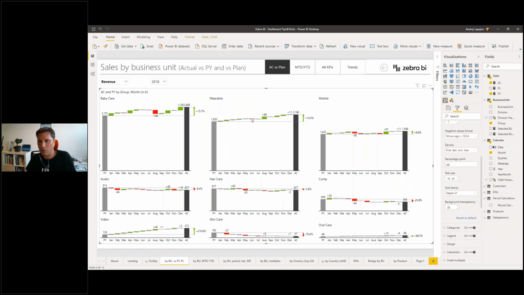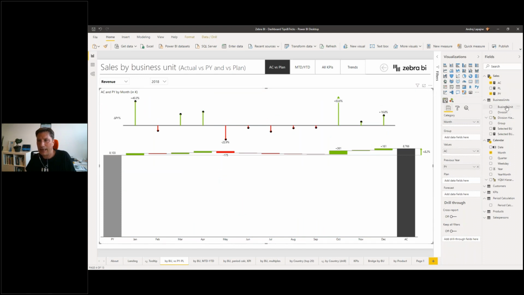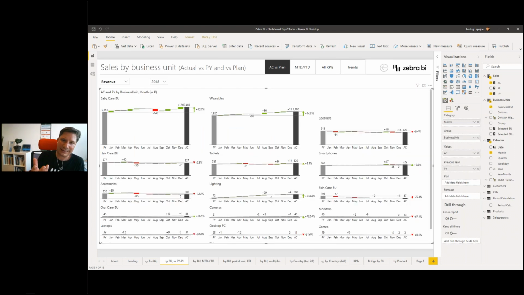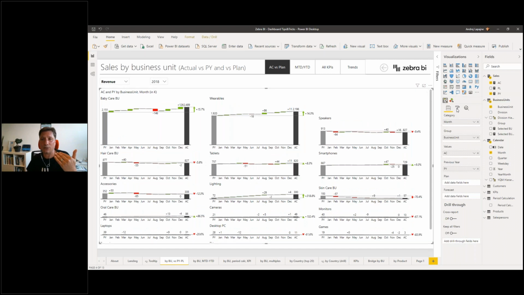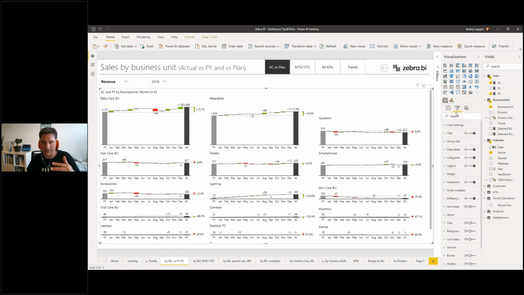And then more importantly, what you can do now is, if you have a different situation. So instead of those groups of business units, I'll add all of my business units into my grouping field. Okay, and now this is a realistic case where you have certain big elements that hold a lot of revenue and a lot of value, and then you have a lot of really very, very small groups that are not so important. What do you do in this case? And this is now the moment where the top n plus others kicks in. Okay, this is the point where you should start filtering your information, making sure that you're displaying the most important information.